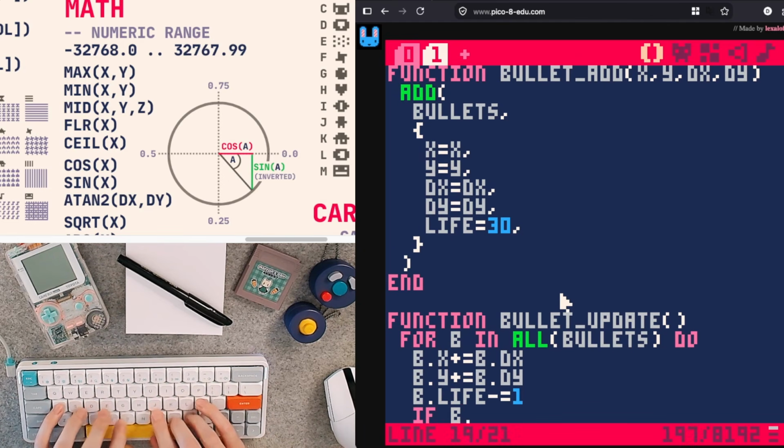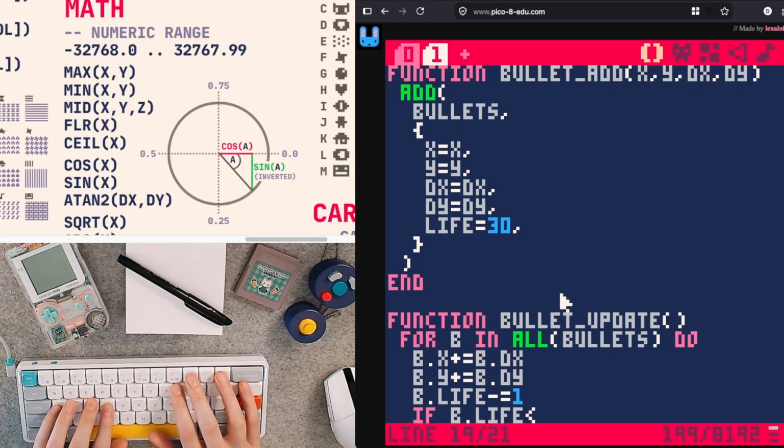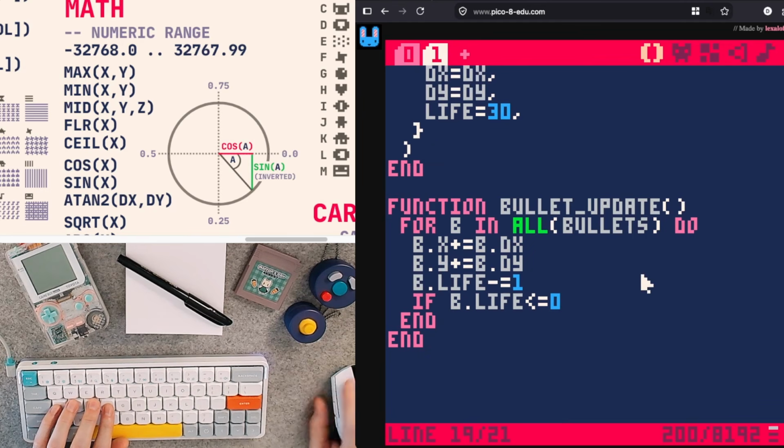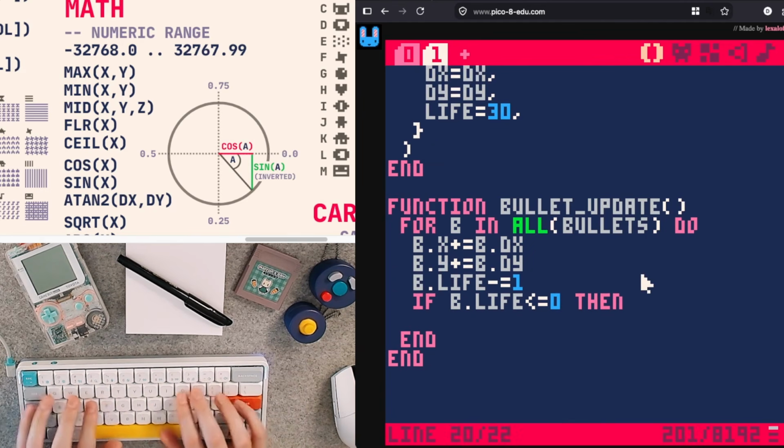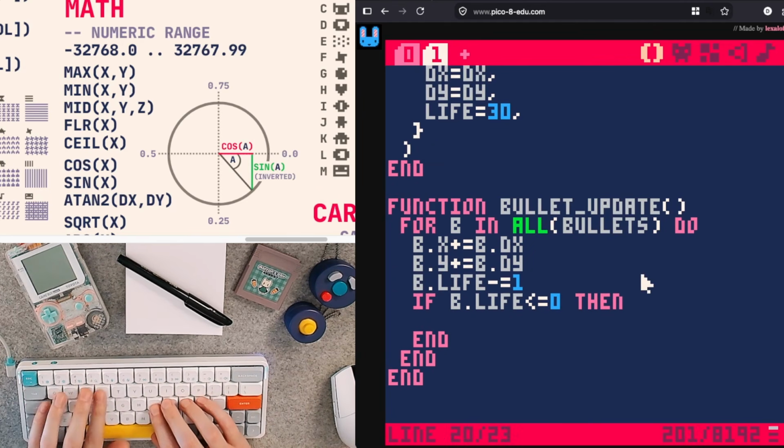If b.life is less than or equal to 0, then delete from bullets b.